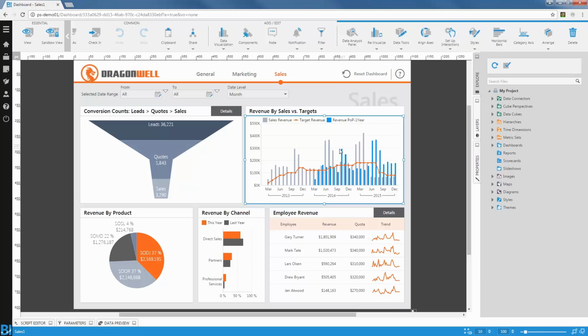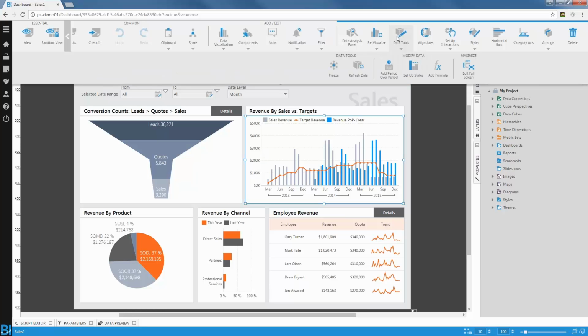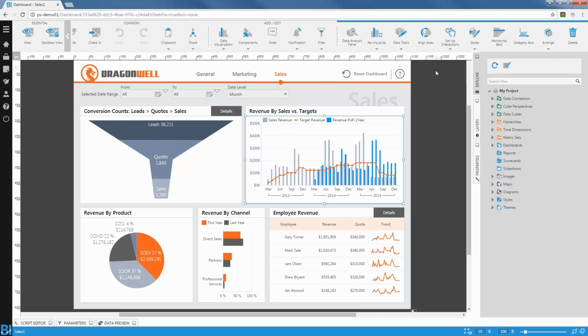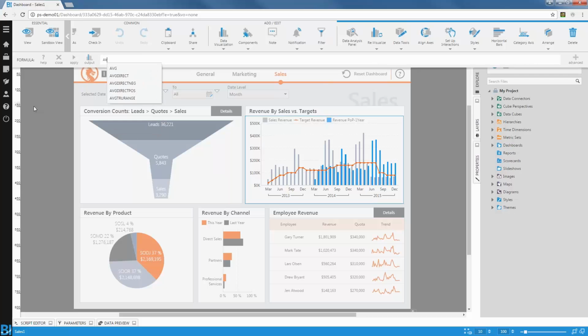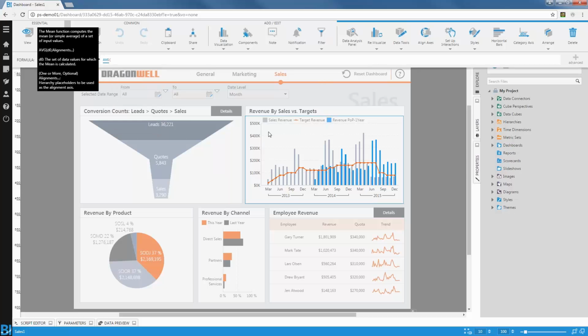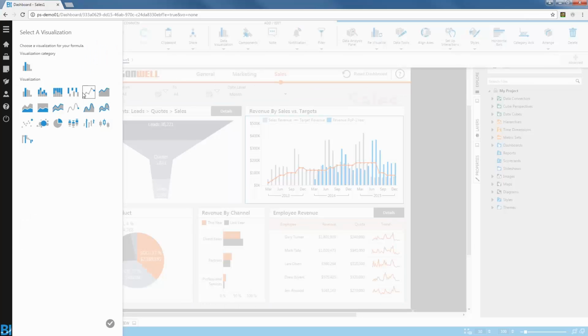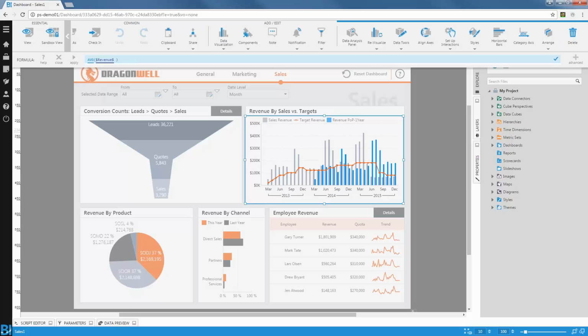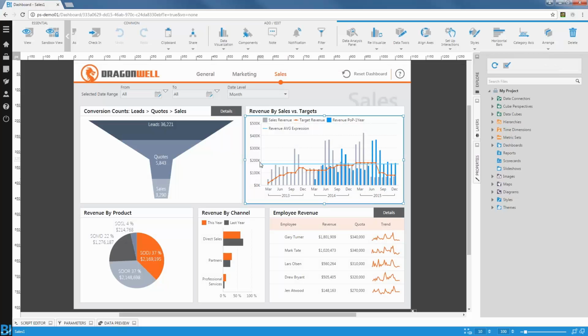Now let's do a bit more. Perhaps I'd like to add in a simple formula to display the average of all my sales. Once again, from the Data Tools menu bar, I have the option to drop in a formula. Now let's go ahead and I can start typing average to find the average formula. I simply need to click on the measure I'm interested in creating this formula for, and then I can specify how I'd like it to show up on the chart. And perhaps I want it to display as a line going across my data imposed on top of it. There we go. You can see the line has been applied, and now it is going across my chart.